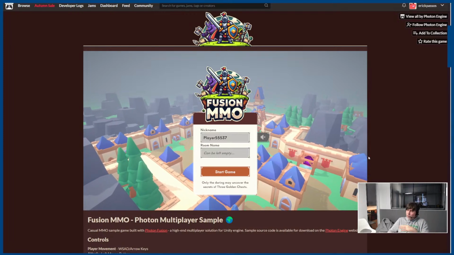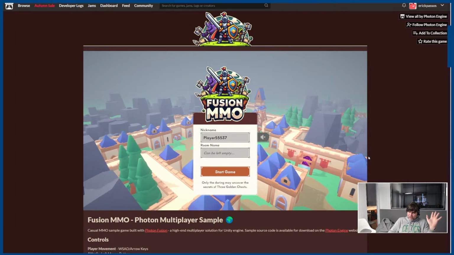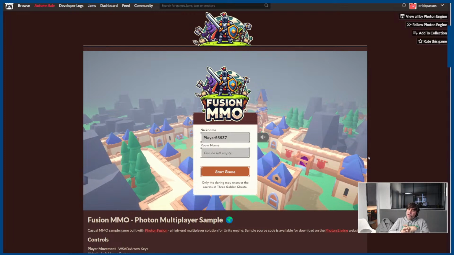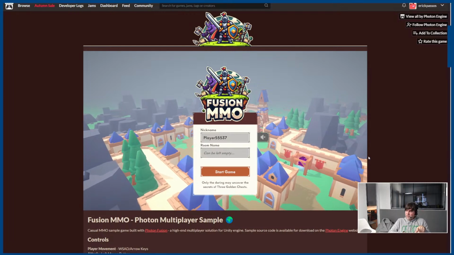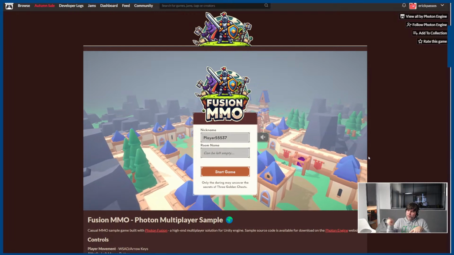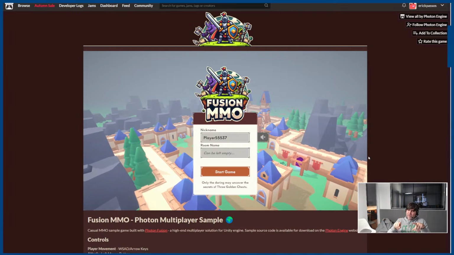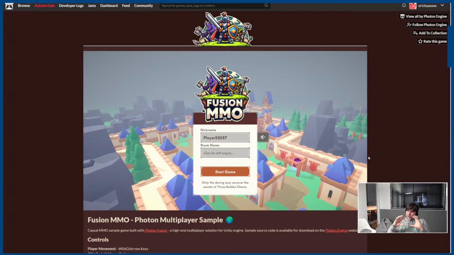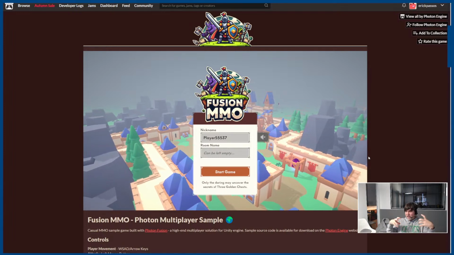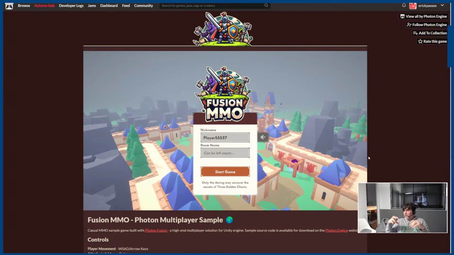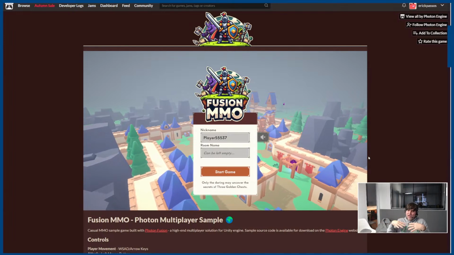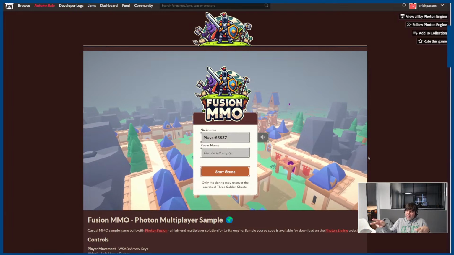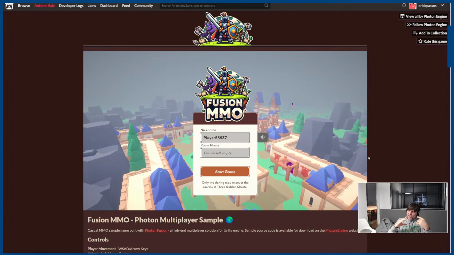The sample will be available soon, I think together with 2.1 after some time, but it comes with a twist. This is also the sample that demonstrates what you can do with server-side plugins. It is being developed together with server-side code that can control NPCs from the server or validate what the player is doing, like if they're moving too fast, or if they say they hit a certain NPC. The server can validate all that.